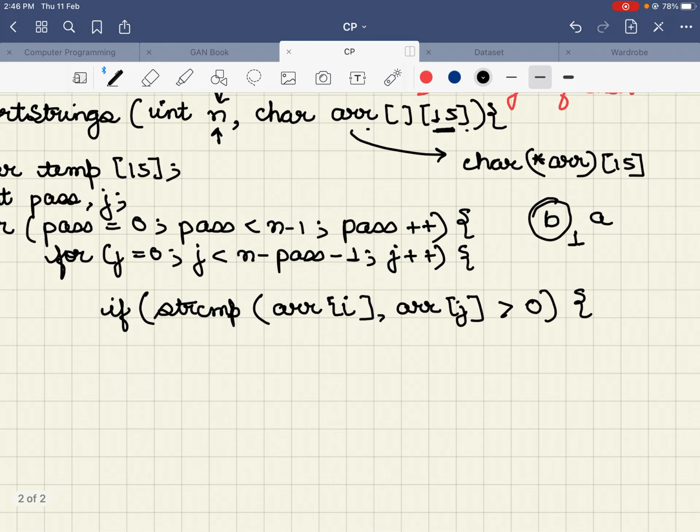I cannot use the equality operator, as only addresses will be copied, so I will make use of the string copy function.